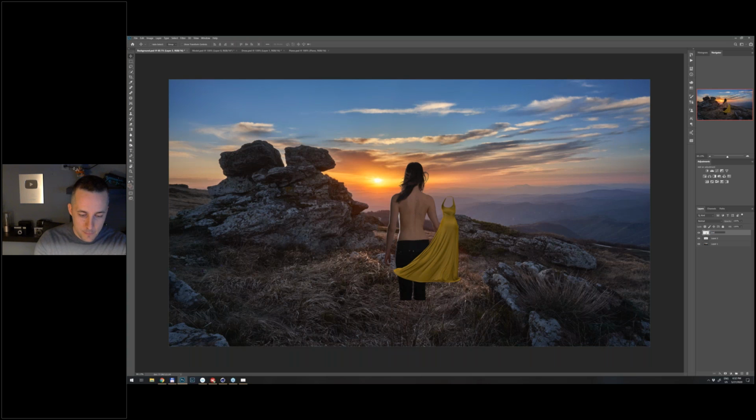Always name your layers, because you can have a pretty big mess right here later. And if you don't have organized layers, you will lose a lot of time searching through the layers.